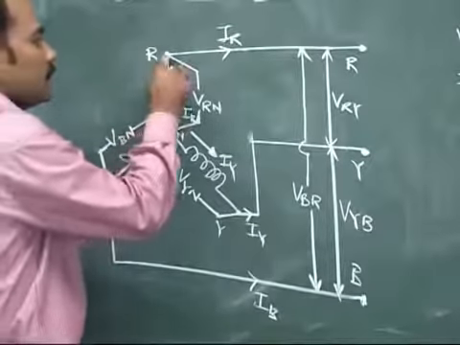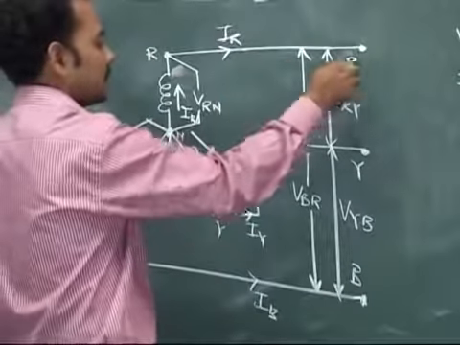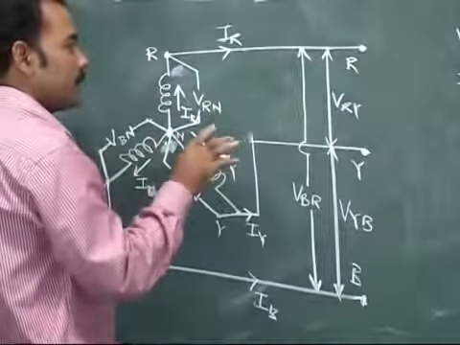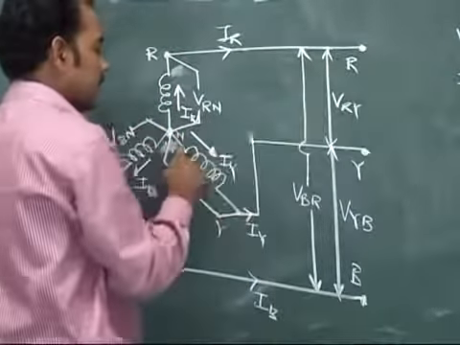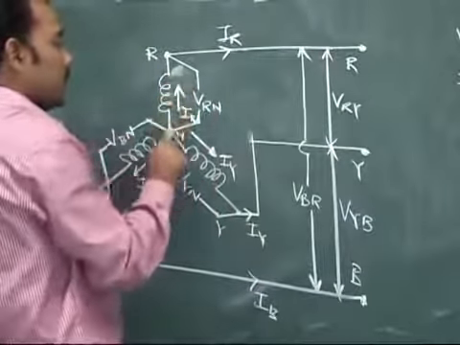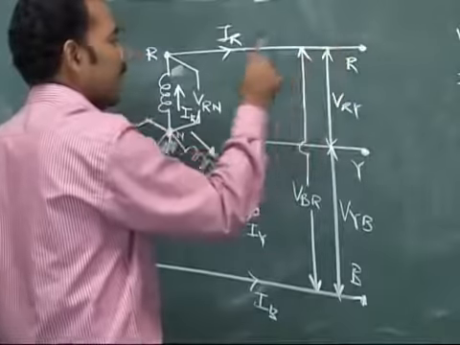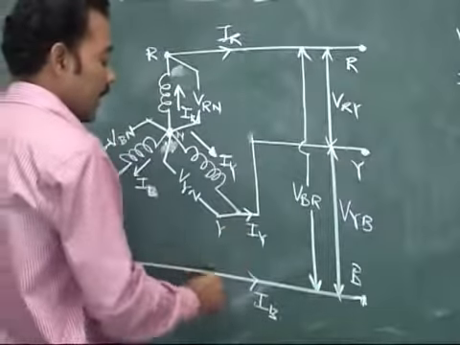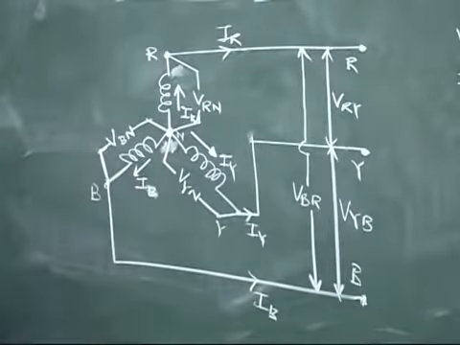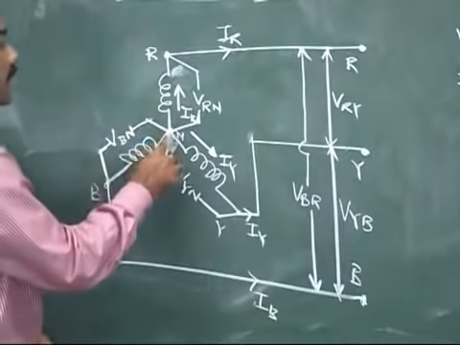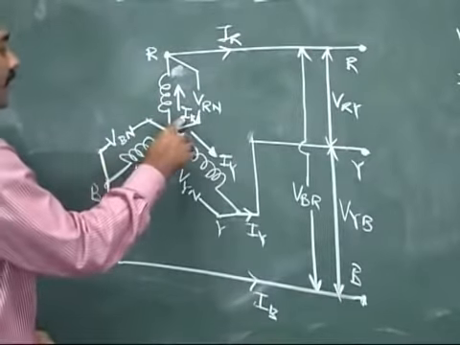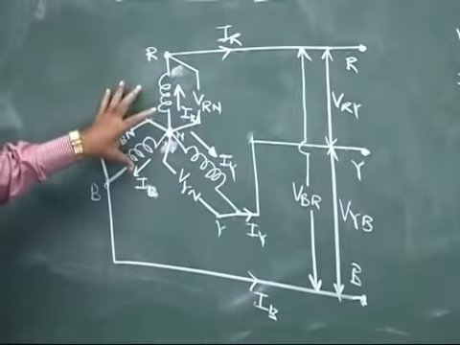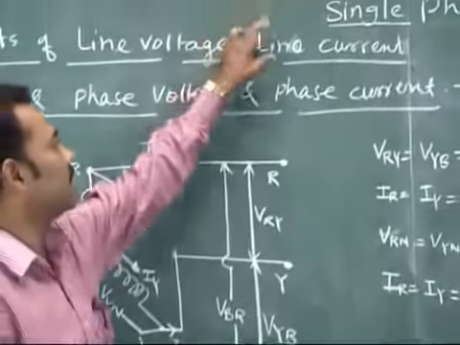Similarly, the current flowing through the line terminals of the three-phase supply system is called IR, IY and IB. This is the three-phase supply system which is connected to, and supplies current to, the load system. In this direction, the current flowing through line R is called IR, the current flowing in line Y is called IY, and the current flowing in line B is IB. Similarly, the current flowing in phases R, Y and B is again IR, IY and IB. That means, in this star configuration, how do we define the line voltage, line current, phase voltage and phase current?